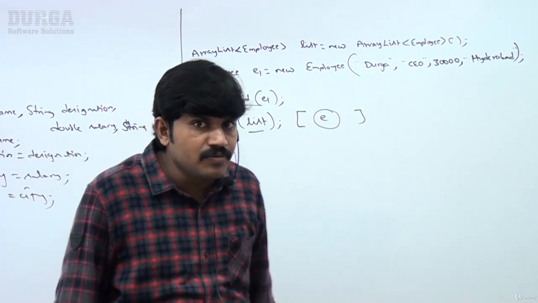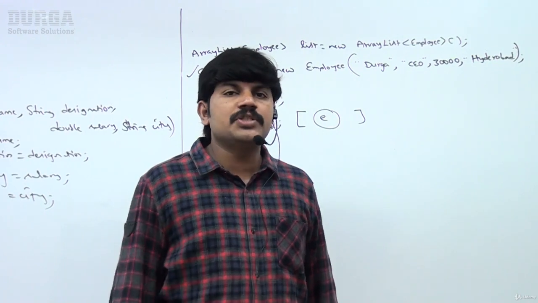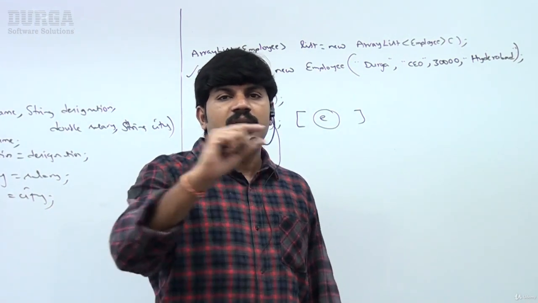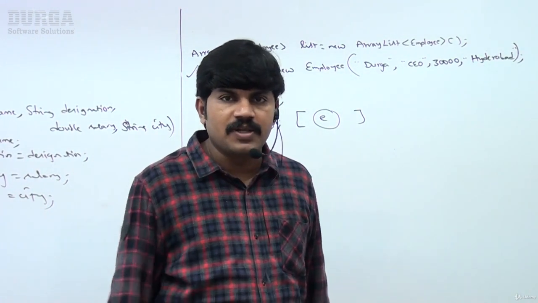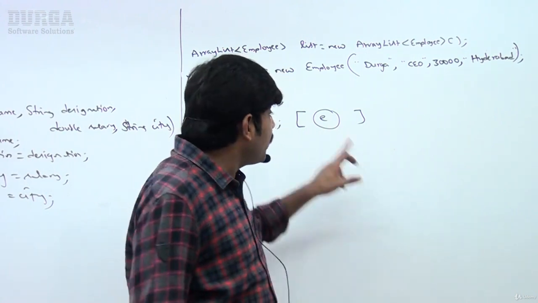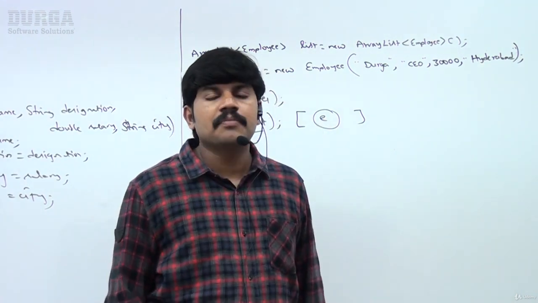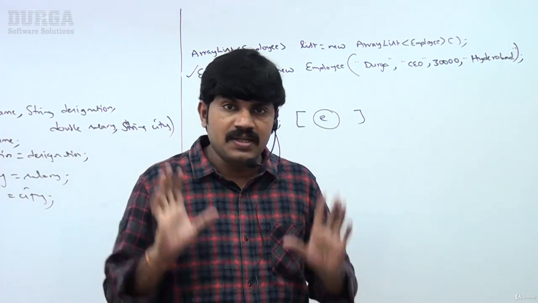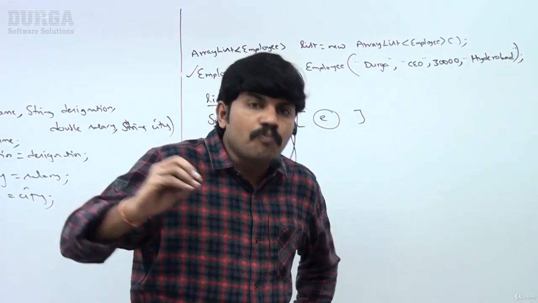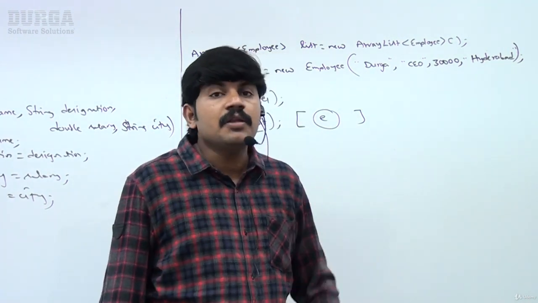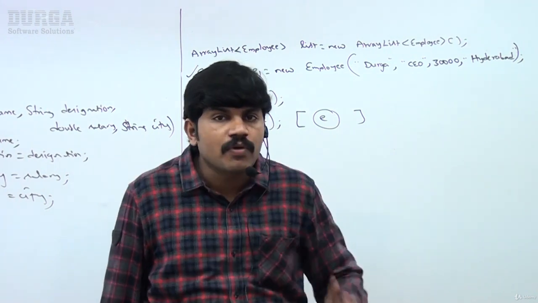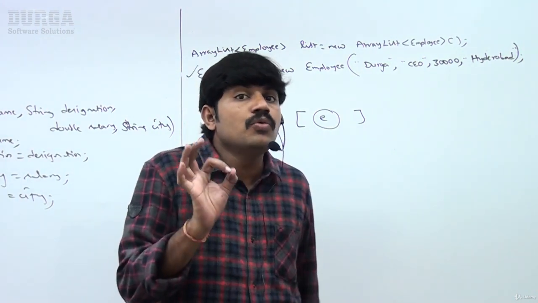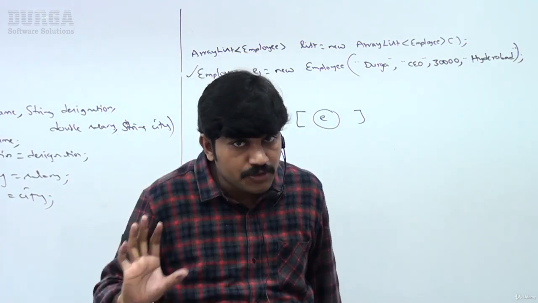Internally, which method will be called? The toString method. The toString method always prints the class name at the rate hash code in hexadecimal form. But I don't want that Greek and Latin. Please display employee information properly. How to print that employee information in a proper way? We require to override which method? The toString method. Are you in a position to understand, right?